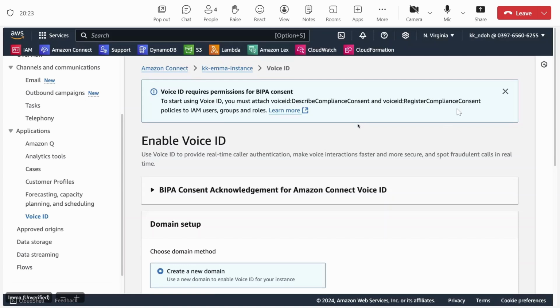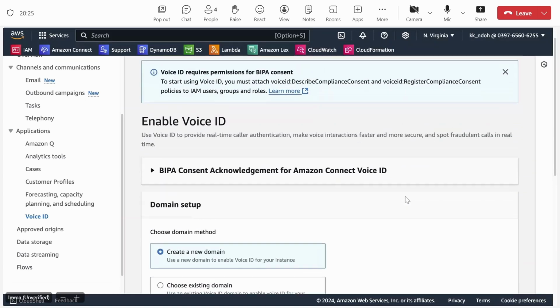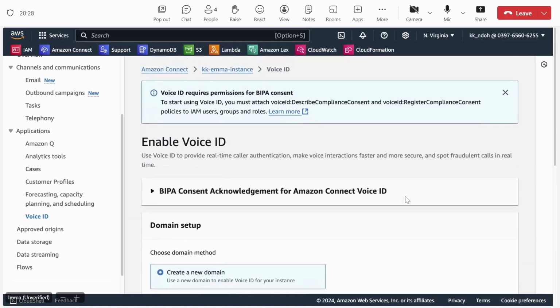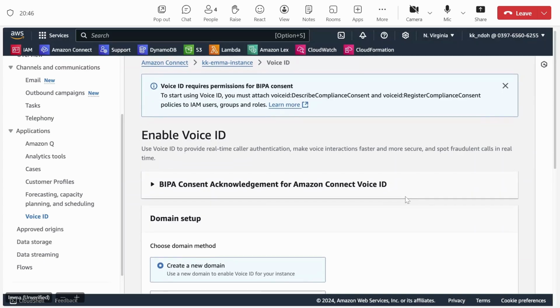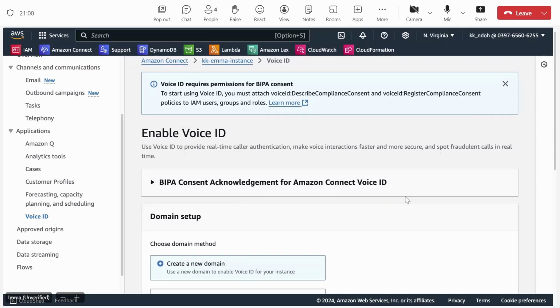Okay, so over here, there are a few steps we have to create. Now what happens is Voice ID along with Amazon Connect creates two streams, and this is specifically for voice. You cannot use it for chat, obviously, because this is voice authentication, right? When you enable voice ID, there are three blocks given in the contact flow. A parallel audio stream goes to voice ID, the voice authentication system, and it verifies the voice you're giving based on the input.